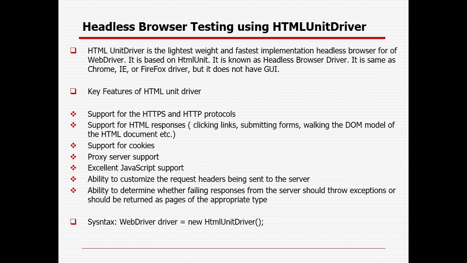HTMLUnit is the lightest weight and fastest implemented headless browser for WebDriver. So it is very lightweight. That is the reason if you use the HtmlUnitDriver, it will take very less time to execute a test case. In case your other browser is taking maybe 2 hours, it might take 1.5 hours. So definitely you can save. I'm just giving an example, not exact. So you might save 20% effort from the overall execution standpoint.